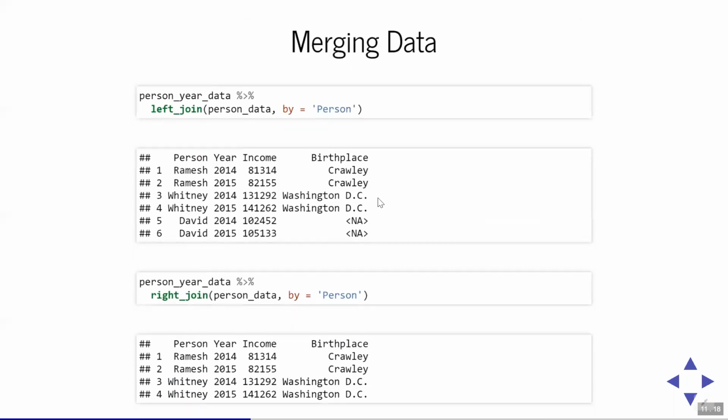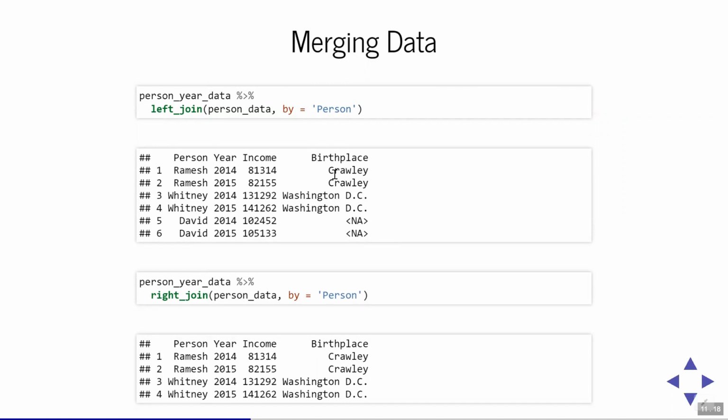So David gets nothing. What merging does is it takes the key variables that you are merging, that are shared across the two data sets. It looks for where they match, and then it fills in the values from one data set, brings it into the other based on that match. So we had a match on name here, so we brought in the birthplace of the matching name. That's how merging works in general.